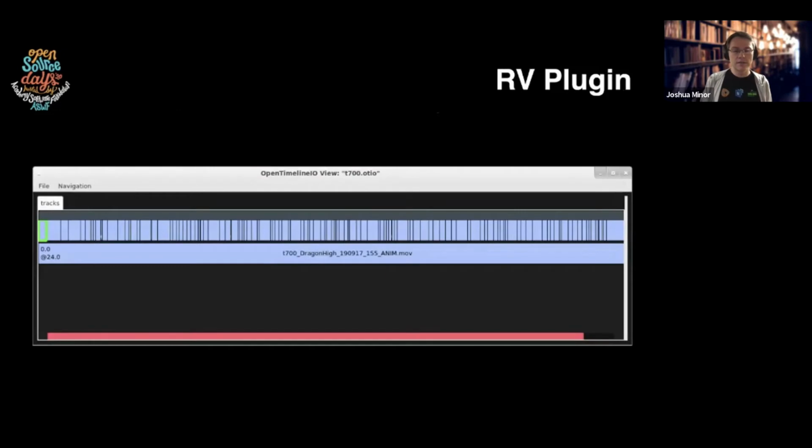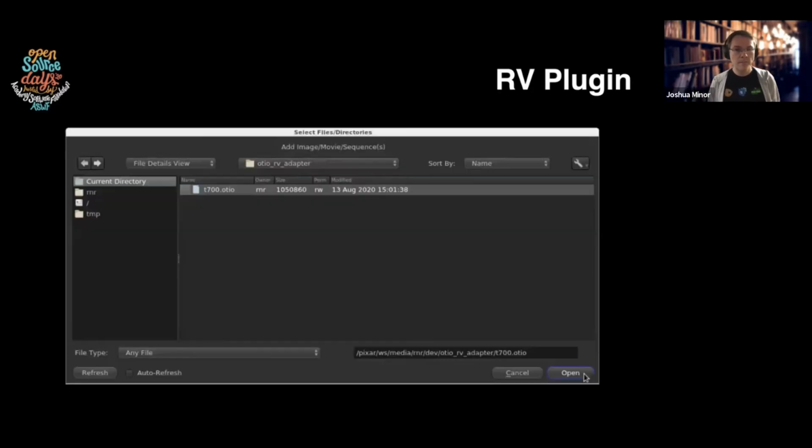And so just as an example, here's an OTIO file that we have from our editorial department. It's got 2 tracks in it. The video track has dozens of clips in it, and the audio has a mix down of the sequence. So this just happens to be one of the ways that we work at Pixar.